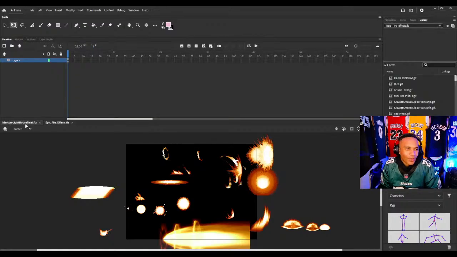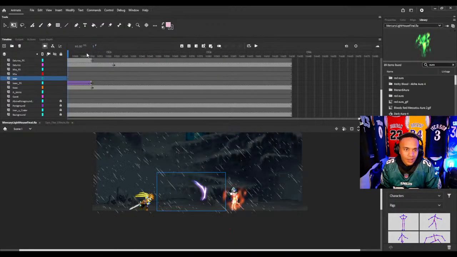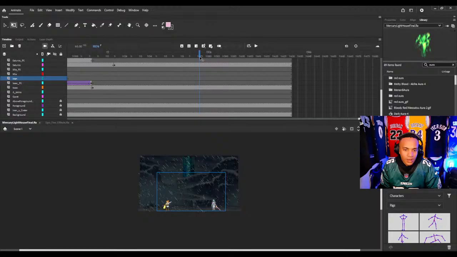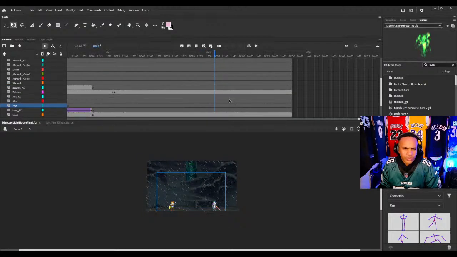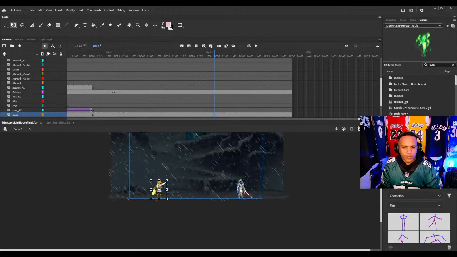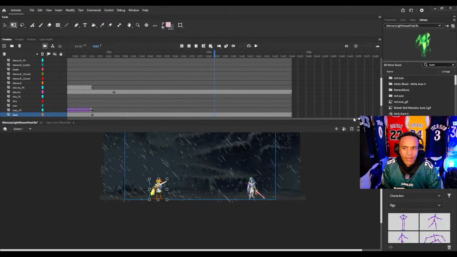All right, I have an idea. We'd have Isaac dash, but we're not going to use the aura. We'll have them both dashing at each other.